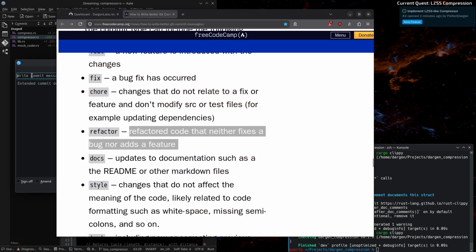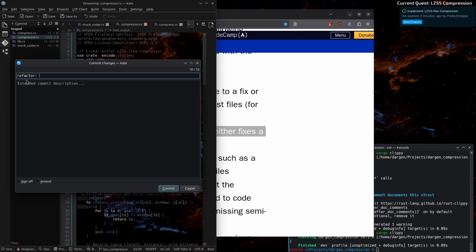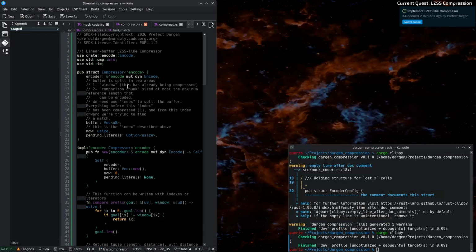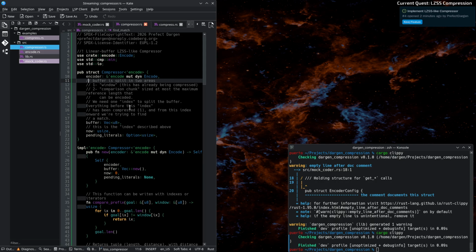De facto. Compressor to its module. This also includes some fixes. And there we have it.